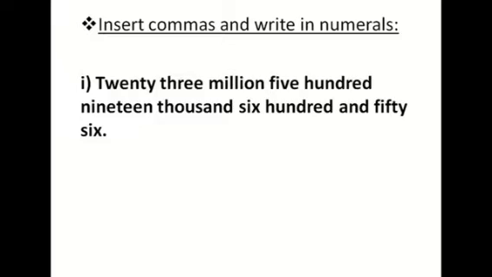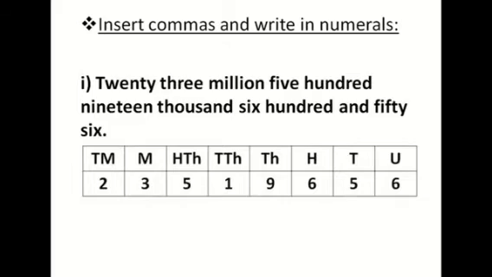You have to write in numerals. The question has been given in International System of Numeration. So please recollect the International Place Value chart. Then insert the digits. And finally, you have to put the commas also. Yes? So please do it. If you have forgotten, you can follow my table.